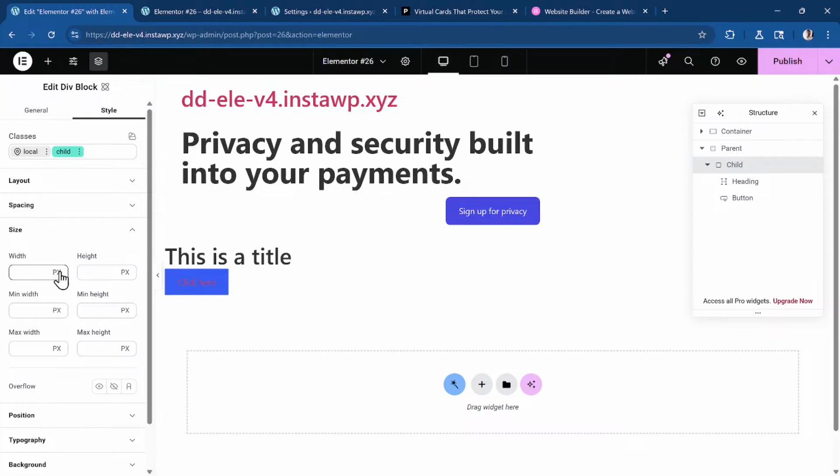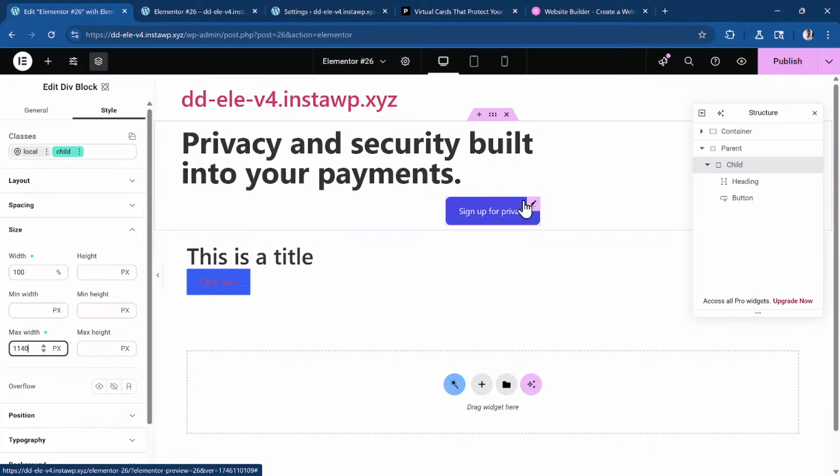So for the size, first I'll change the pixel to percentage and say 100%. Then I'll change the max width to pixels and I'll say 1140. And you see immediately it now lines up properly to the initial element.